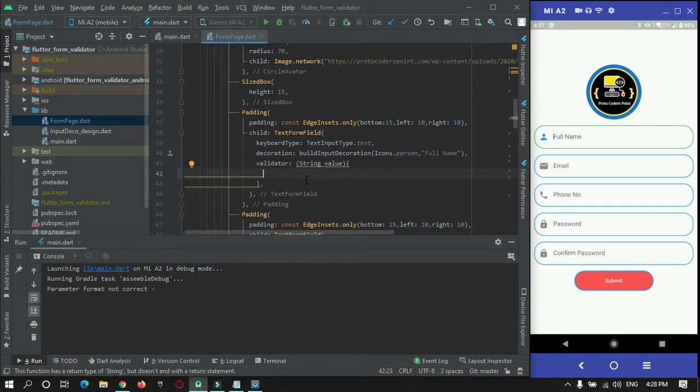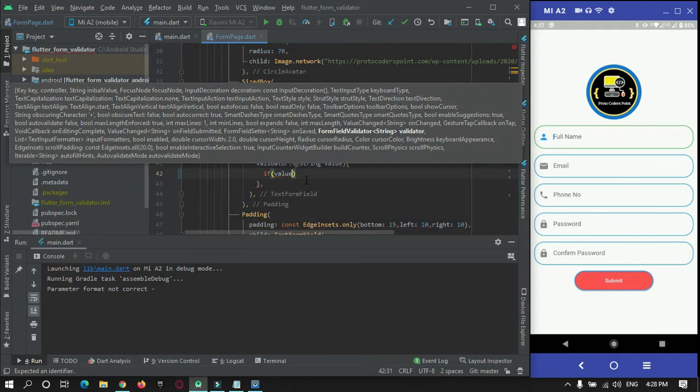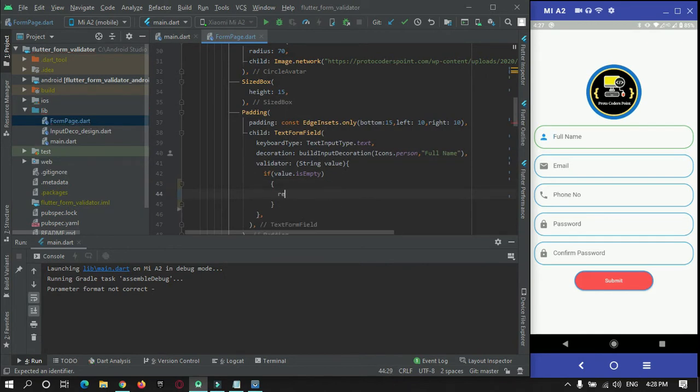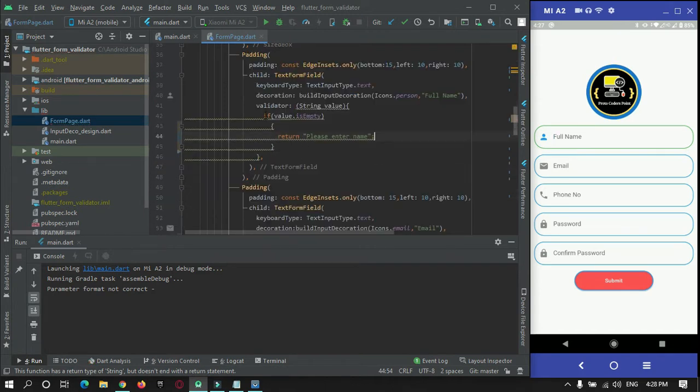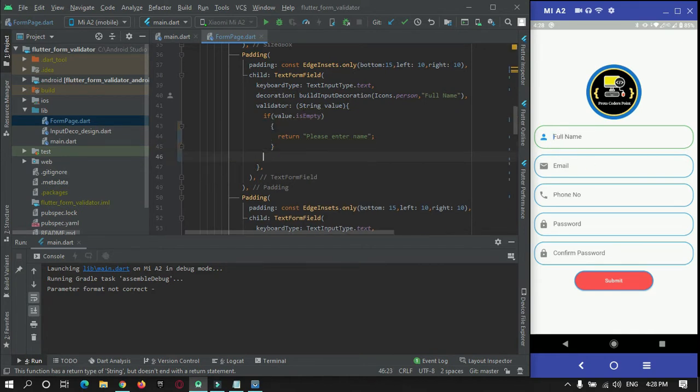In this condition we will check if it is empty. If it is empty, we will return a proper message to the user. And if the user has entered something, we can just return null, which means there is no validation error, validation has been fulfilled.